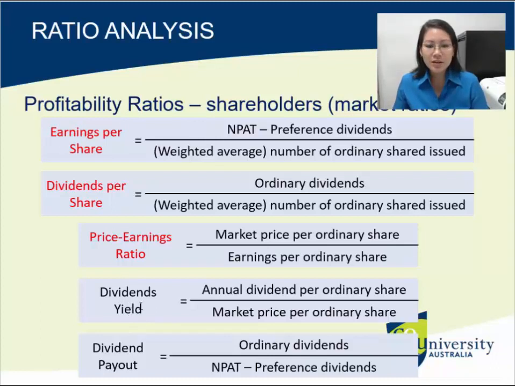Dividend yield is sort of like your term deposit interest rate. So it's the dividends you did get paid for your share divided by the market price, the investment amount. Like I said, it's like your term deposit. If you think about it conceptually, it's the interest you earned on your term deposit divided by your term deposit investment amount. That'll give you the percentage interest rate. Dividend yield is the same thing. The dividends you got paid divided by the investment amount, which is the market price for that share that yielded the dividend amount. So it's a percentage.